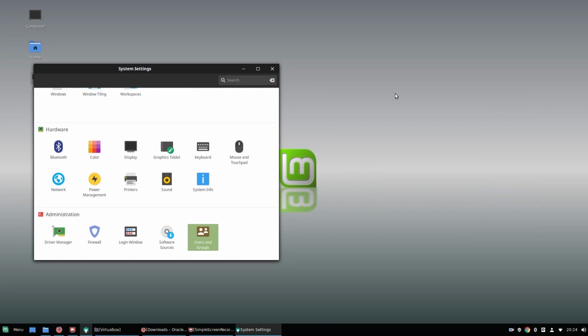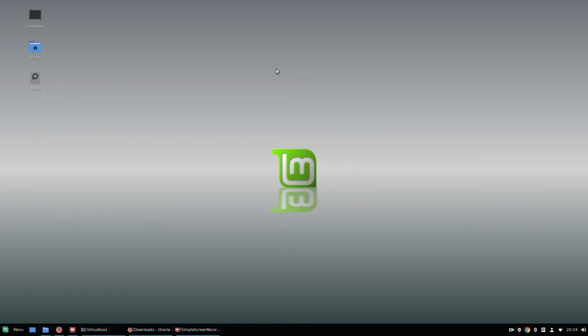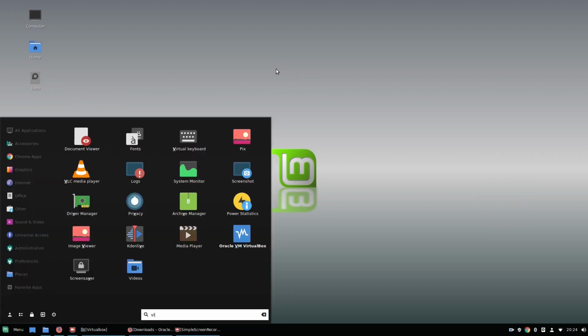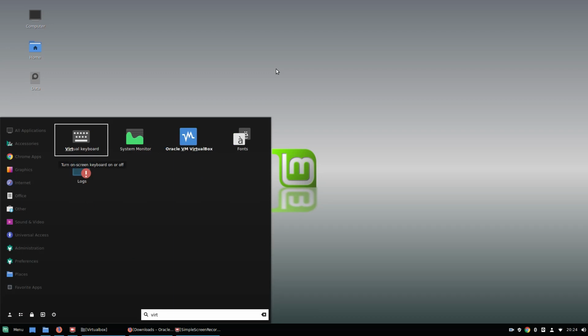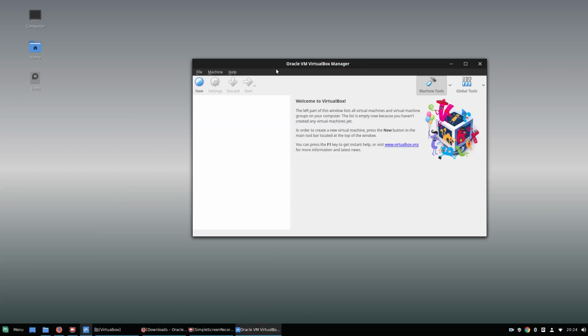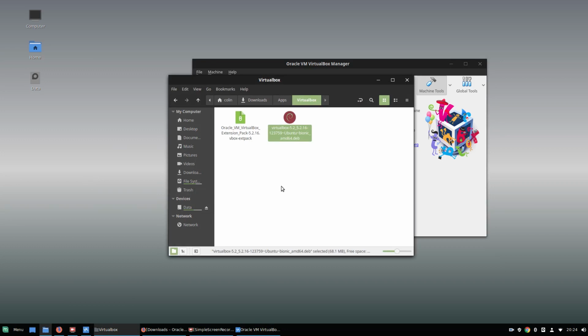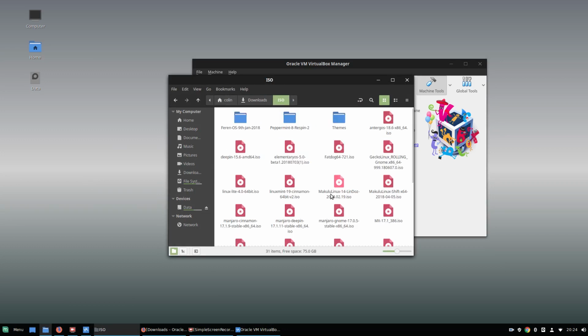So that's that done. So what we can do now is we open VirtualBox, and we need to create a new virtual machine. Now I'm going to have a look at what I've got here as far as ISOs go.